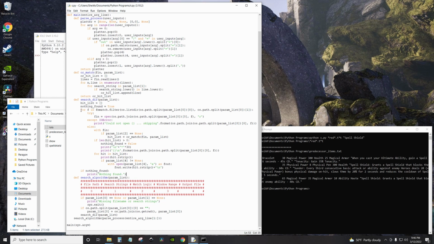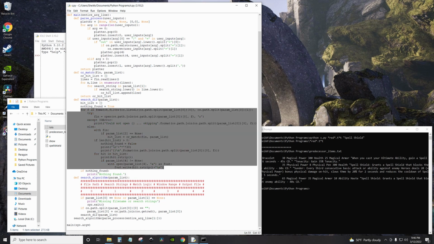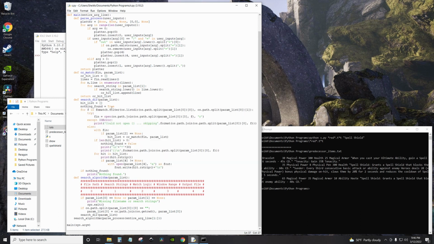Okay. So here is where you can do your wildcards. And the way I did it was with this fn match filter. I did an os list dir, and what I passed in was this guy, the star red star dot t star t. So let me go ahead and do a dir star red star dot t star t.